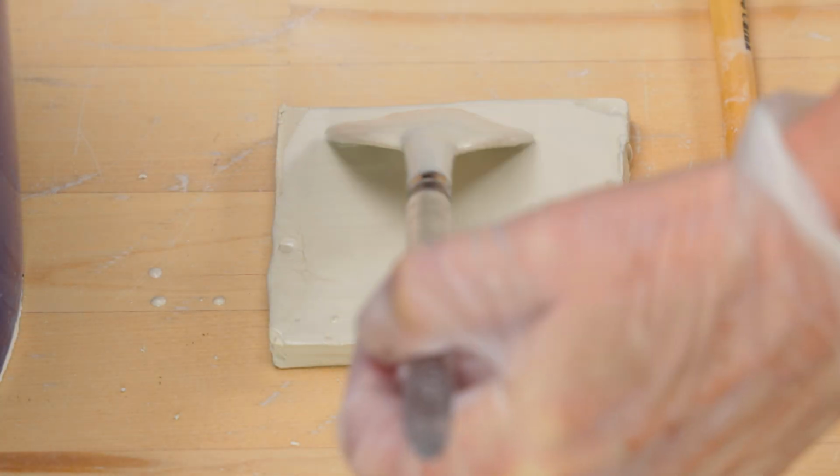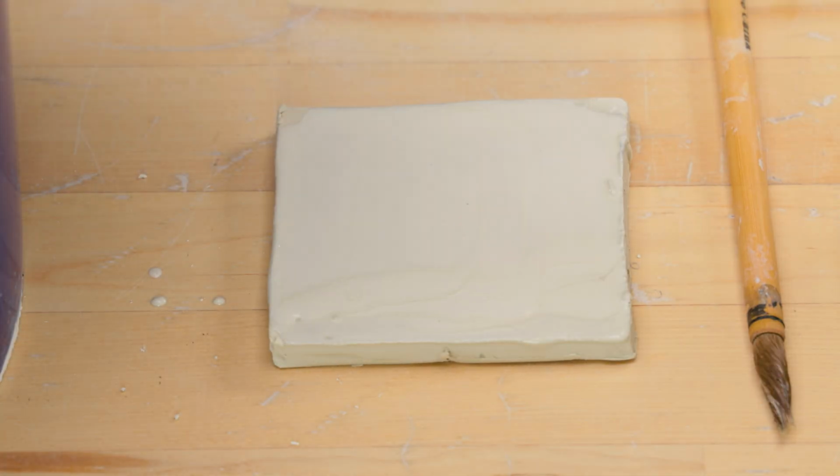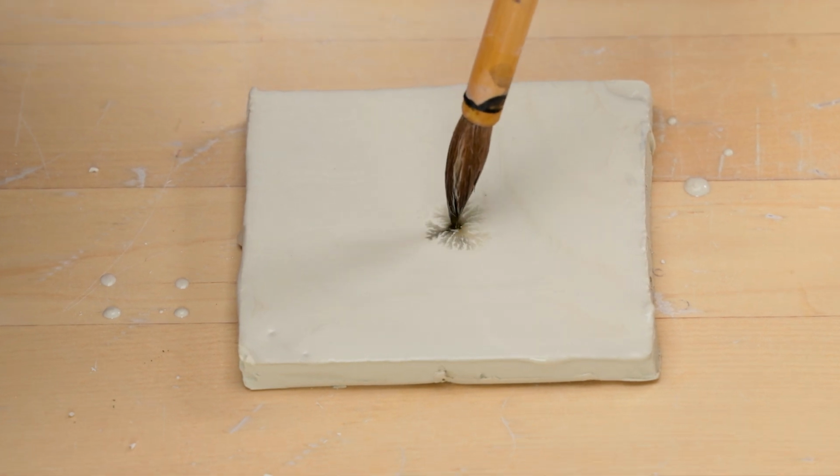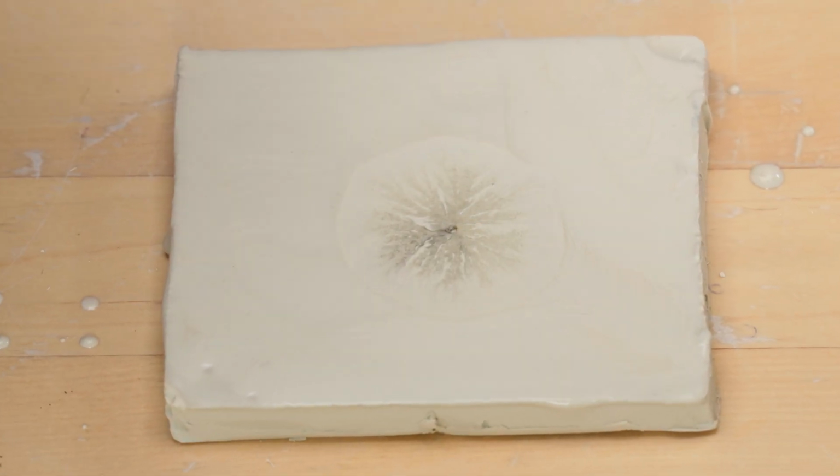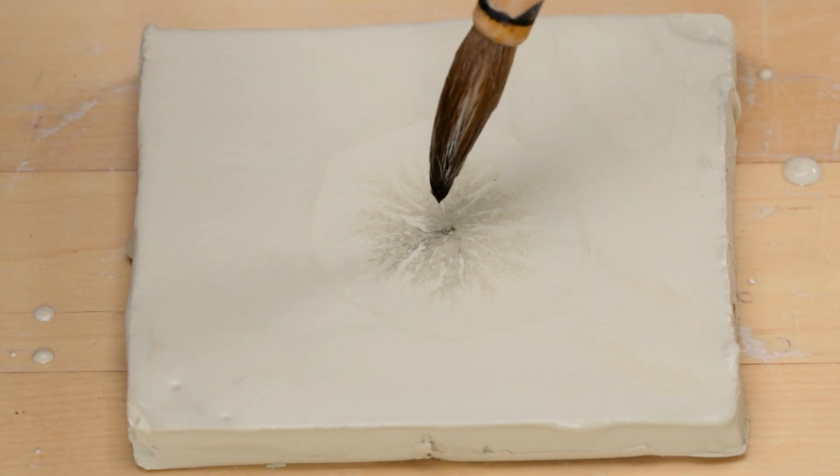I brushed on a very wet coat of slip to the tile surface, then quickly touched the tip of a hacky brush filled with the tea to the slip. The acid pushes the colorant away from the center, creating dendritic-like fingers. Very cool.